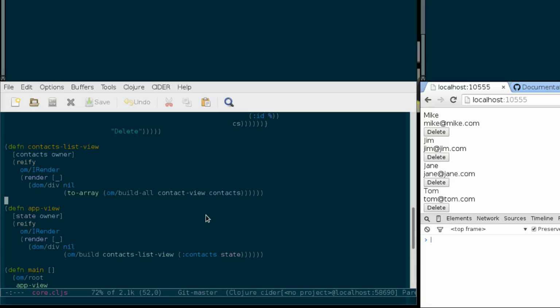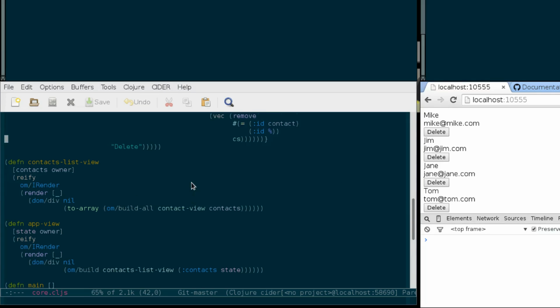Once again, our aim is to let you click on, for example, Mike here, and when you click on it, this text should turn into an input view with Mike in it, so we can edit this text. When we press enter, this should be stored, and when we press escape, our editing should be discarded.